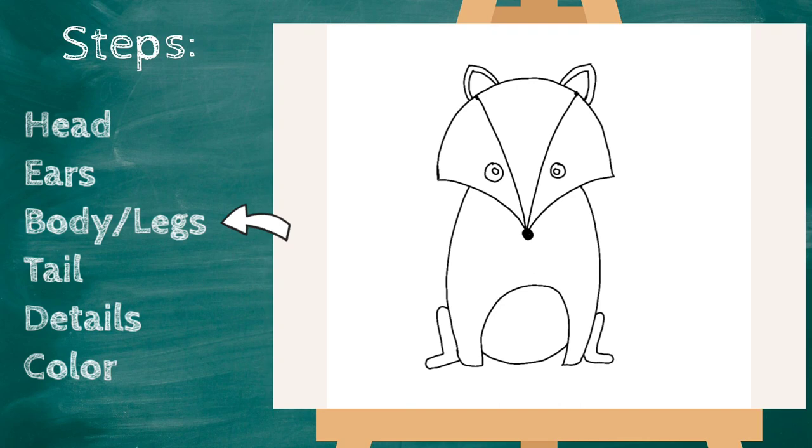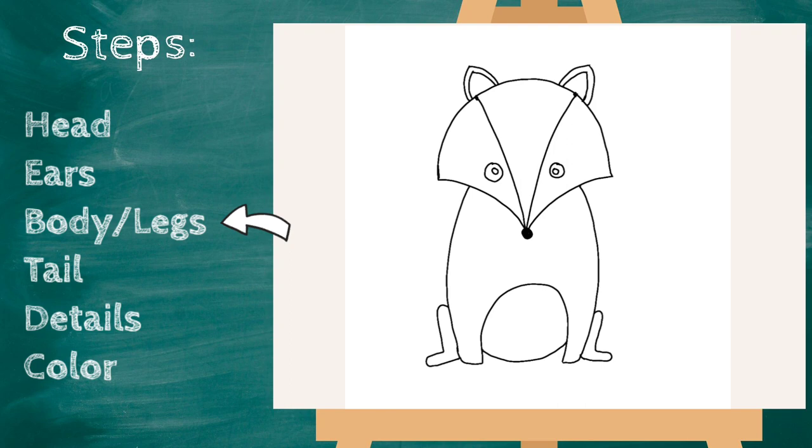Let's draw our fox's tail. So I'm gonna start over here on the right side near his back leg, and his tail is going to kind of do like an S curve. So we're gonna go down, up, and curve out like that. So it looks like a giant S.